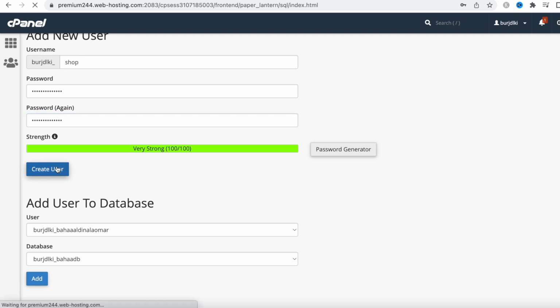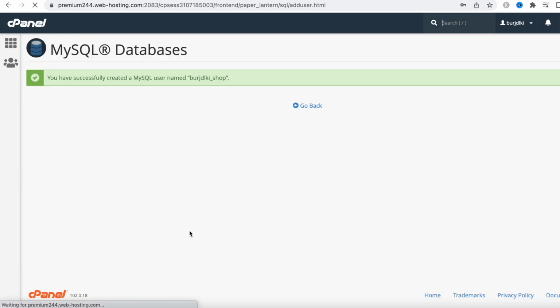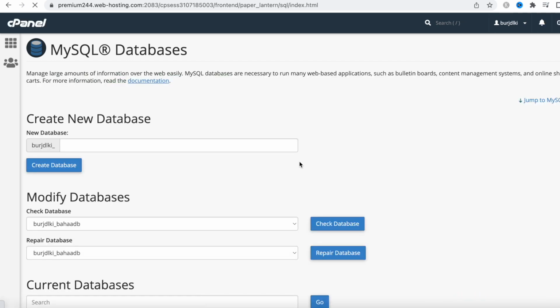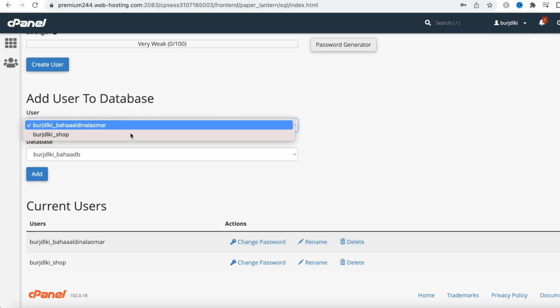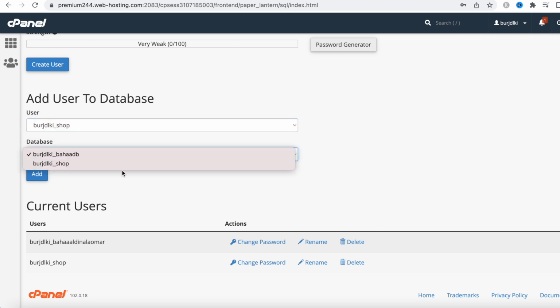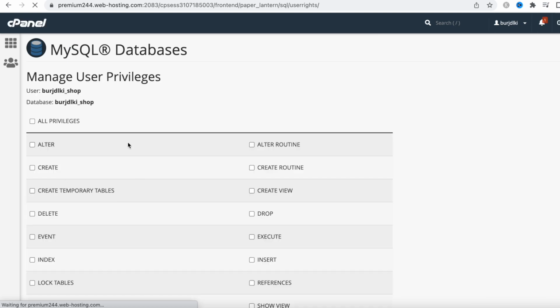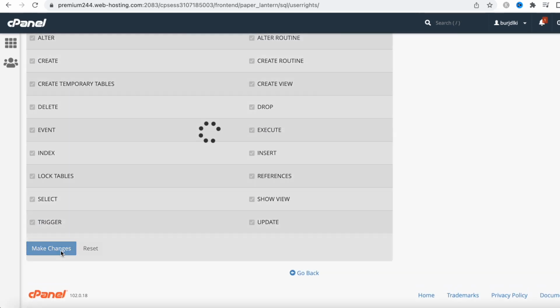Then we'll create the user, and over here we'll go back, and this time we need to connect our user and the database together. So whatever user and database you have created, click on them. Now click on this and make changes.